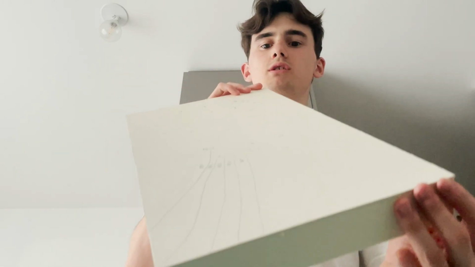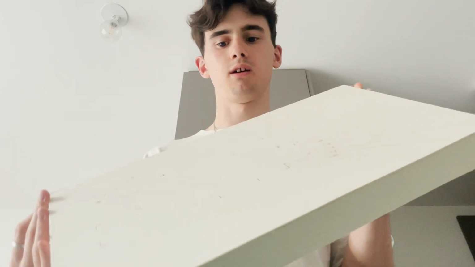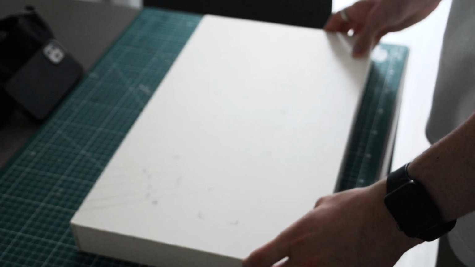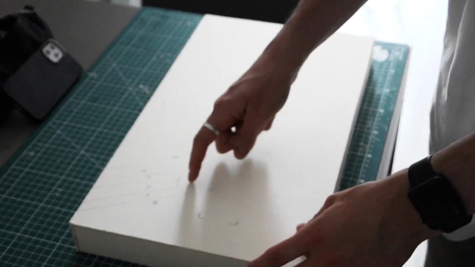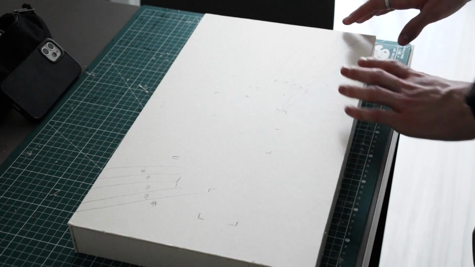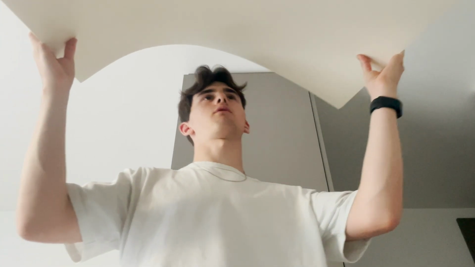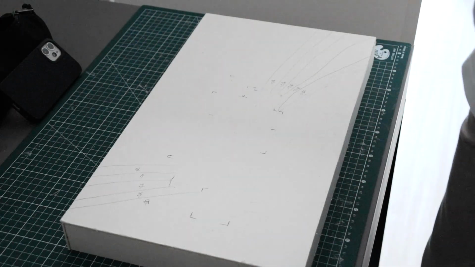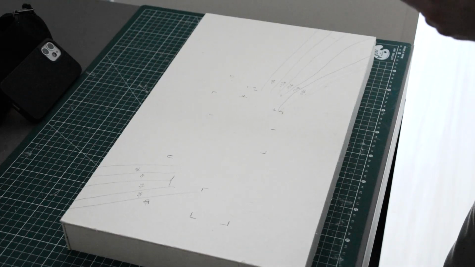Okay, so as I mentioned, this is my model base, which I made earlier. Actually, it isn't finished yet, because as you can see with the lines right here, I need to make some ground layers with some cardboard. I bought some of these at the store, and as you can see, that's kind of big. That's why we need to cut them. And by the way, I think that's a good way to present what we will be using during this video. First of all, I think that's the most important thing.